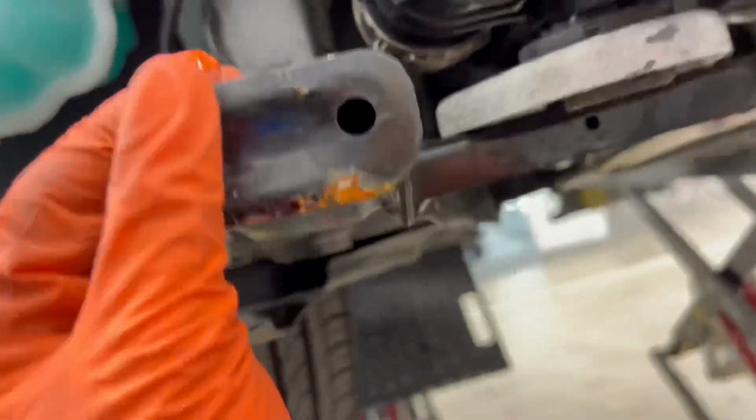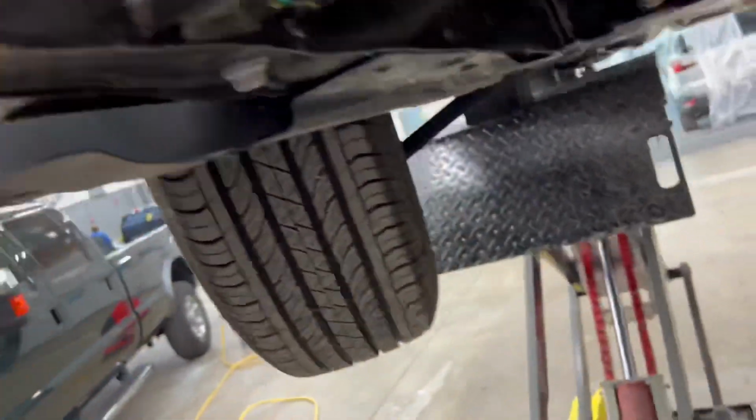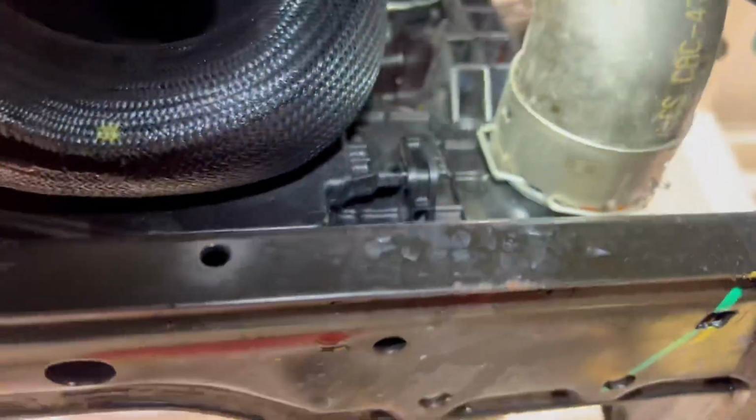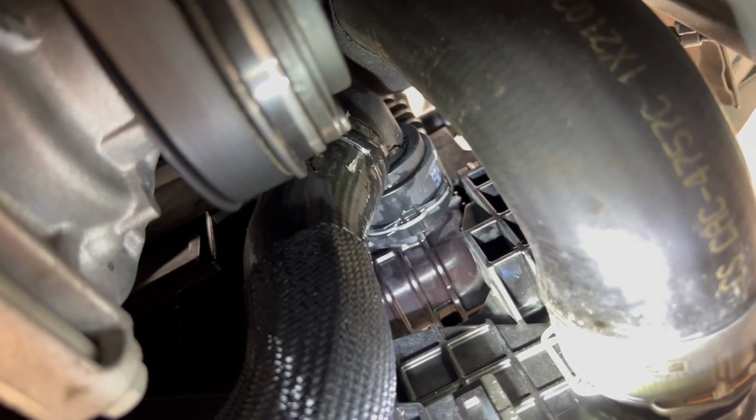Now this is the subframe. I don't know. Might repair it, might not. But I took cross measurements and it's off a little bit. So I got to figure that out. And we already saw that the radiator is broken from the top, but now you can zoom right there. You can see that that neck is broken, so I need to get that neck too. And so far that's it.